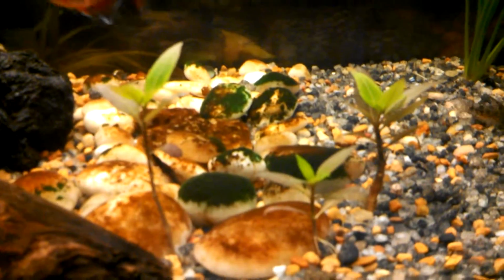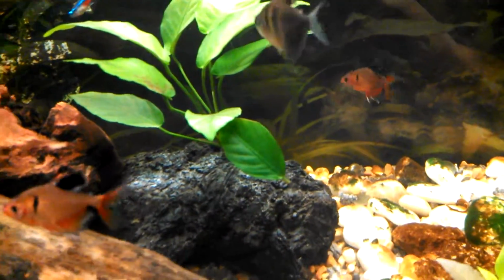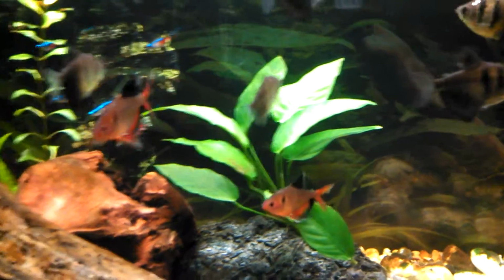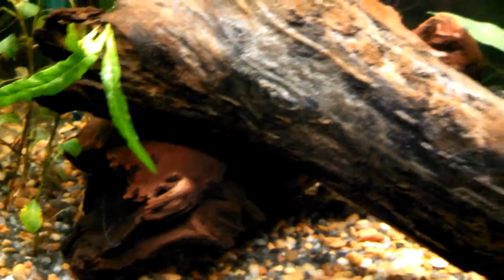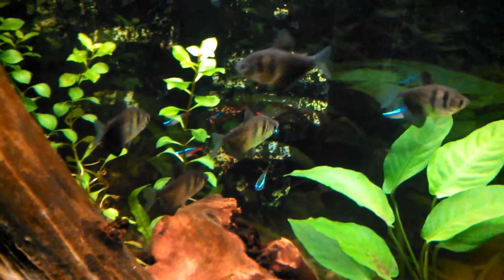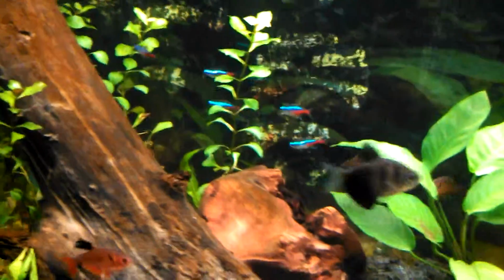Hygrophila compact right here. An Anubias tied to a lava rock that I purchased. I just tied it to it with some black string. It's looking really nice. Got some Java fern stuck to the driftwood, and then I've got that piece of Mopani wood kind of underneath it, and you can kind of see it back in the back there, I've got some more Java fern back in there as well.